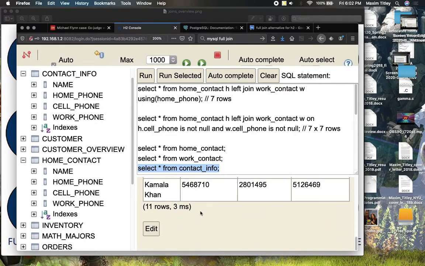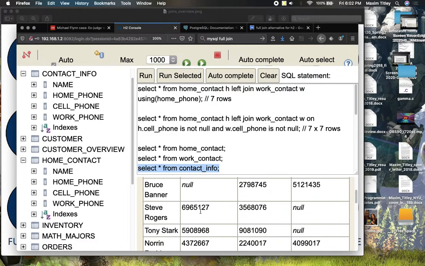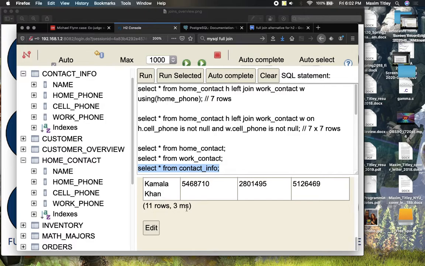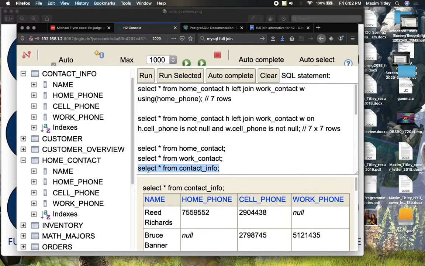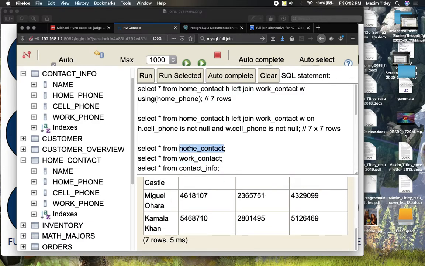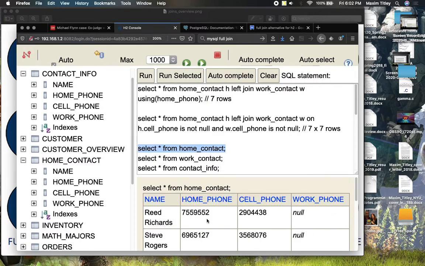All right. So let's just take a look at some of this together. I guess I did leave out the case in which there were a few people with only one, namely the cell phone number, and both the home phone and the work phone were null. But we'll work past that. It's not a big deal. So now that you've seen this, I have an 11-row table. I use this by borrowing from math majors, right? I selected another table. This is work contact. This is for all the ones where work phone is not null. And this is home contact, where all the home phone numbers are not null.